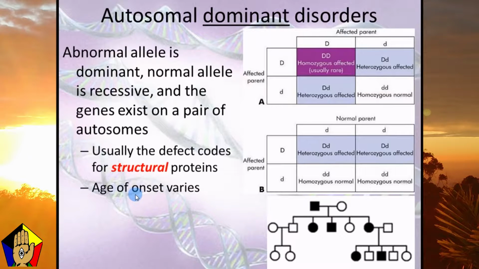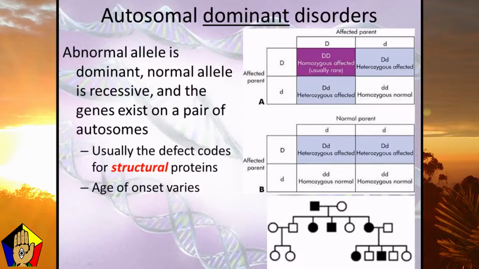Right, so the first one, autosomal dominant disorders. First thing to remember with autosomal dominant is a dominant gene is the disease. So how many copies do you have to get the disease if it's dominant? You only need one. So with autosomal dominant disorders, if a person's affected, that means they have at least one bad gene. They could have two, but focus on the one. So it's pretty rare that two people with the same disease will actually have children.